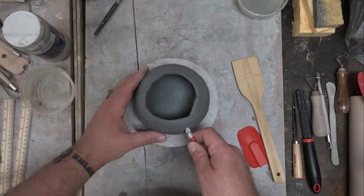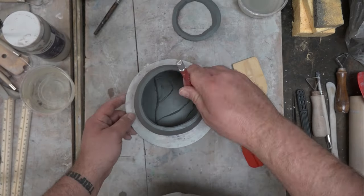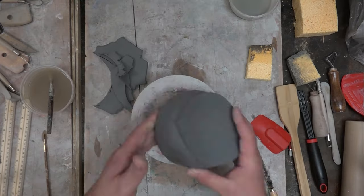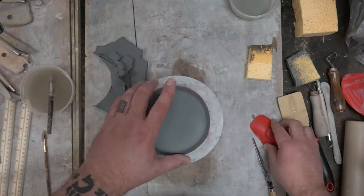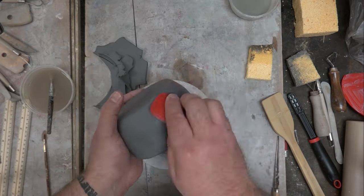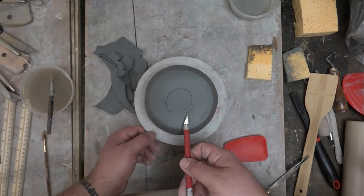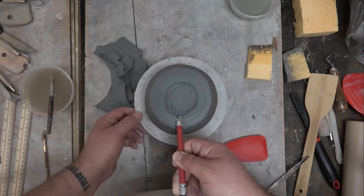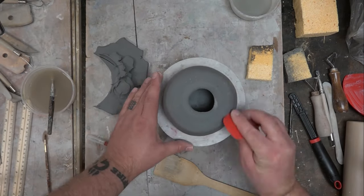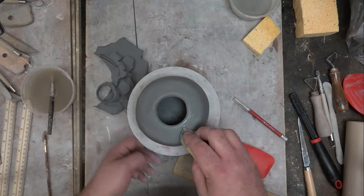I'm always trying to give you guys more tips — if you have tips, throw them down in the comments below and start that conversation. I'm using a fettling knife to cut most of my stuff. I actually forgot I had the pizza cutter until later, so I didn't get to use it on this, but it works just as good as a fettling knife for cutting long strips of clay. When I first started shaping, I tried the pancake spatula, but the thing is it's non-stick plastic and the clay wants to stick to non-stick stuff. If it's not wood, the clay is going to try and stick to it. So the flat wooden spatula is the number one tool I was using.